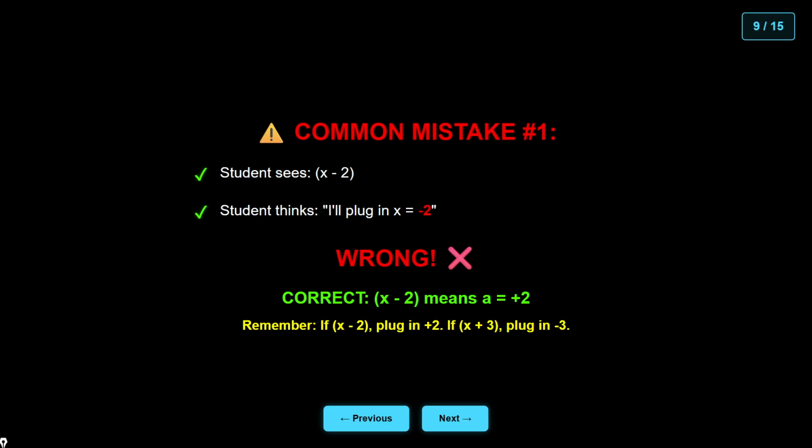Similarly, if the divisor is x plus 3, I can write x plus 3 as x minus of minus 3. Now let us compare x minus of minus 3 with x minus a. A again here corresponds to minus 3. In this case, I will plug in negative 3. I hope I'm clear.